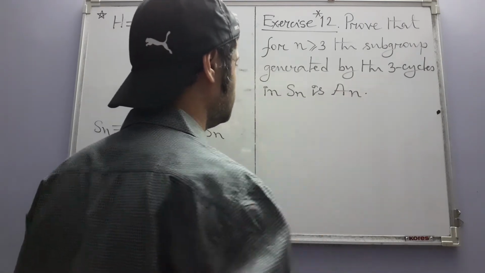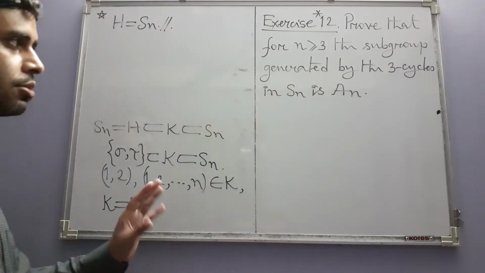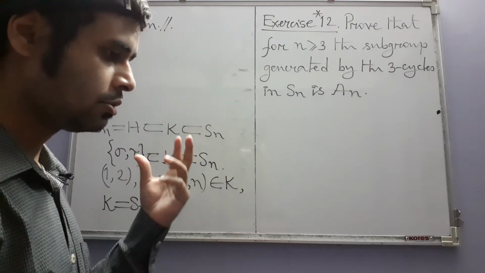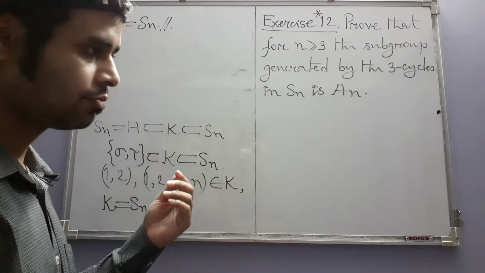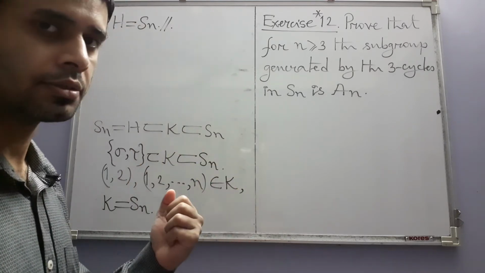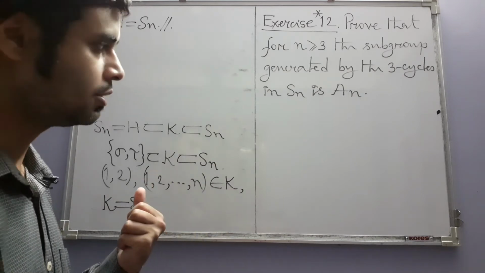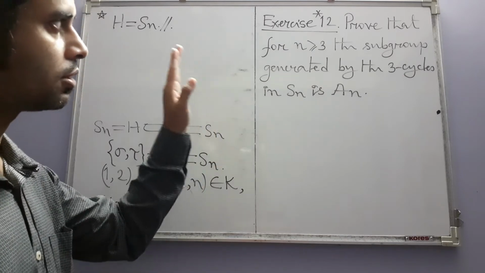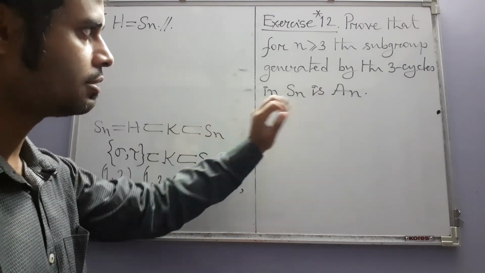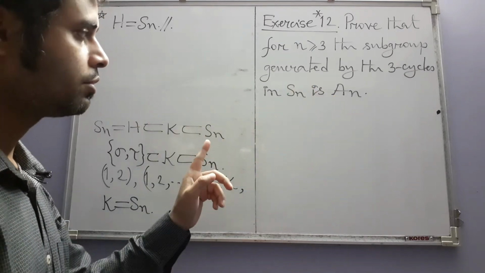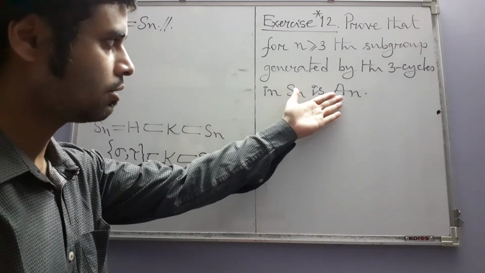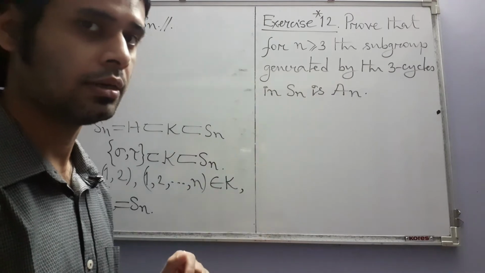An. Okay, now this is also something similar. This time we are not just considering 2-cycles, but in fact all 3-cycles, all cycles of length 3, and that is our set now. Our set S now consists of all the 3-cycles in Sn, and we have to prove that the subgroup that S generates is the alternating group of degree n, An.